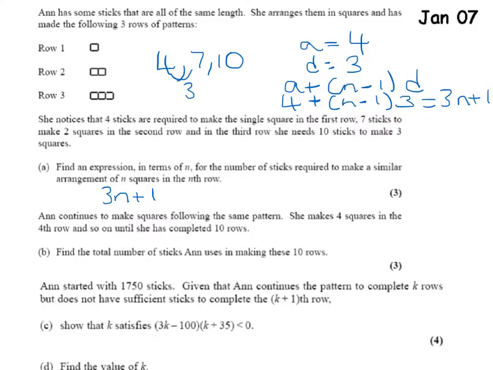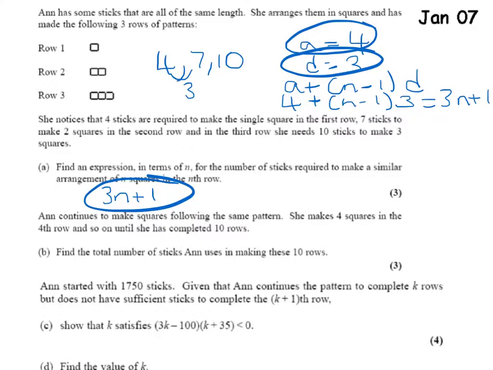So that's why there's 3 marks there, but you would get 3 marks for getting to this rule, and then the other 2 marks are for putting a and d as the first term and the common difference. But those 3 marks can be gained by noticing what a and d are in the following parts of the question, because obviously you don't need to use a and d to work out the nth term.